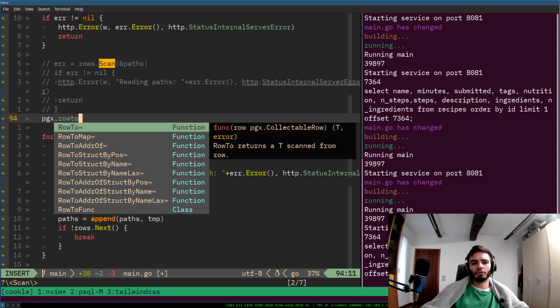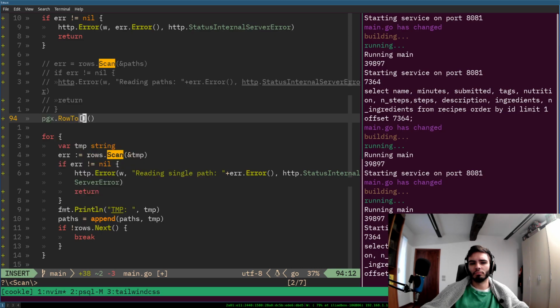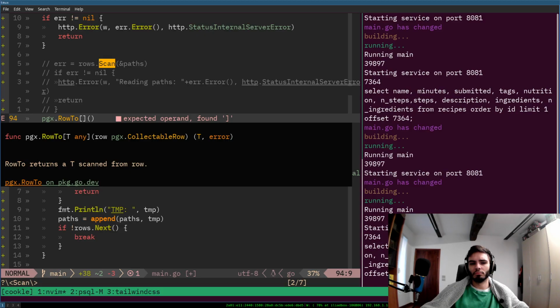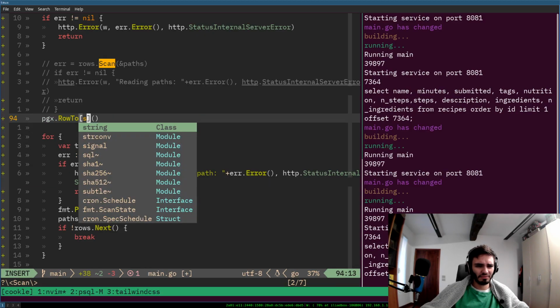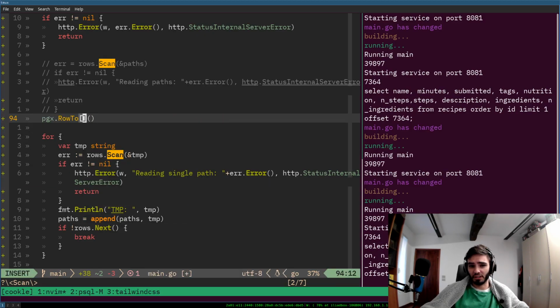X row 2. Returns a T scanned from row. What? String? Rows?